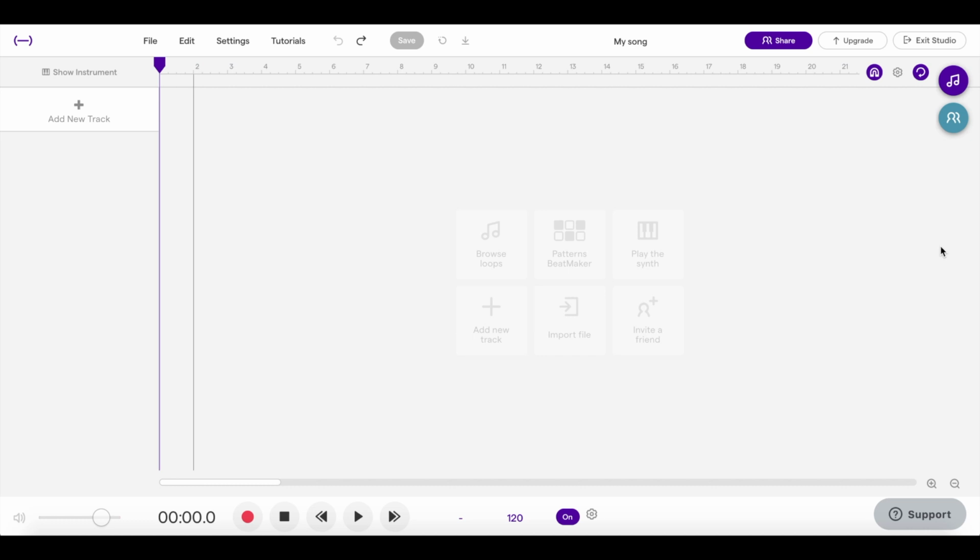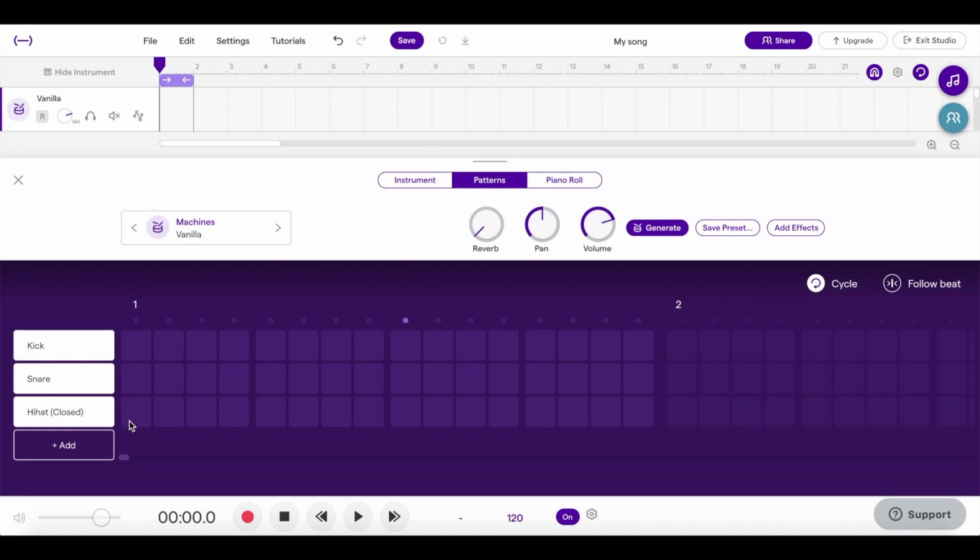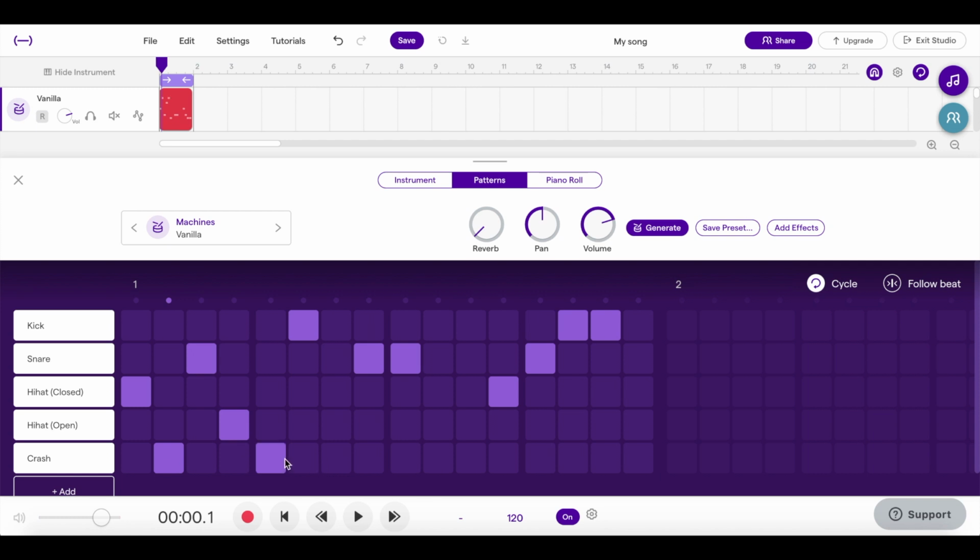So as an example, I am now on soundtrap.com, and all I'm gonna do is just go to this pattern beatmaker, and then I can even just click completely random things and see what happens. So if I click, maybe I'll add another beat right there. So I think that sounds really cool. And then I could continue to add things wherever I feel like I want to.